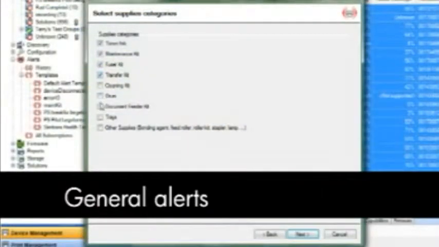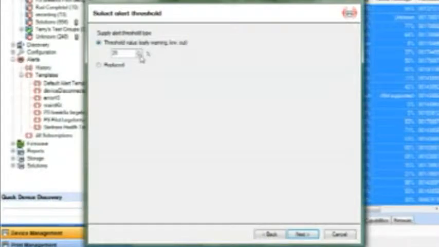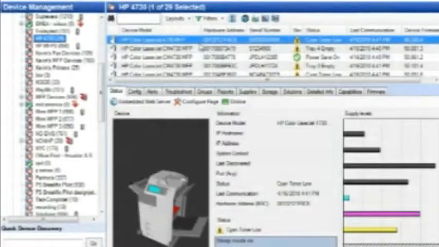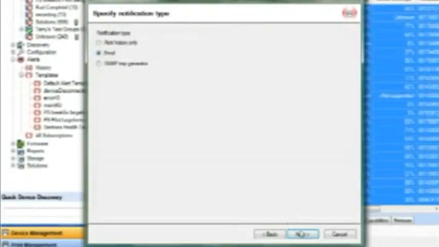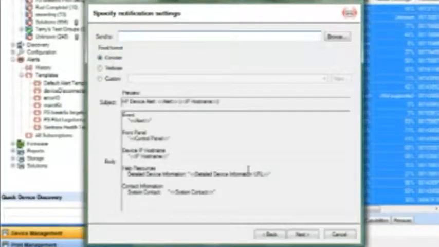Alerts are used to convey messages about devices to key personnel. For example, you can notify procurement when supply levels reach a predefined threshold, alert the help desk when a device is down, or inform an IT administrator about specific errors within a group of printers. WebJet Admin alerts can be sent via standard email and can even be routed to enterprise system management applications such as HP Asset Manager or help desk ticketing systems such as HP Service Manager or BMC Remedy.